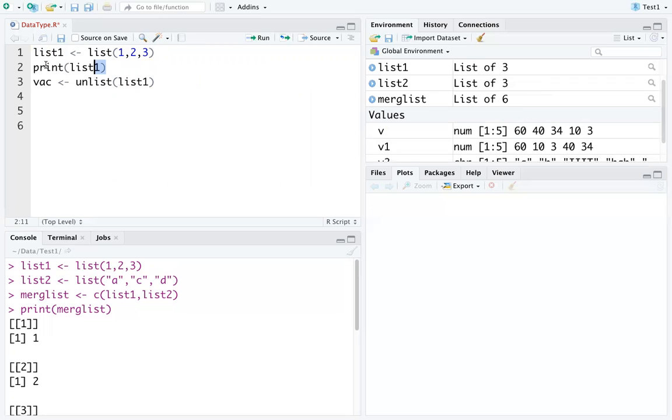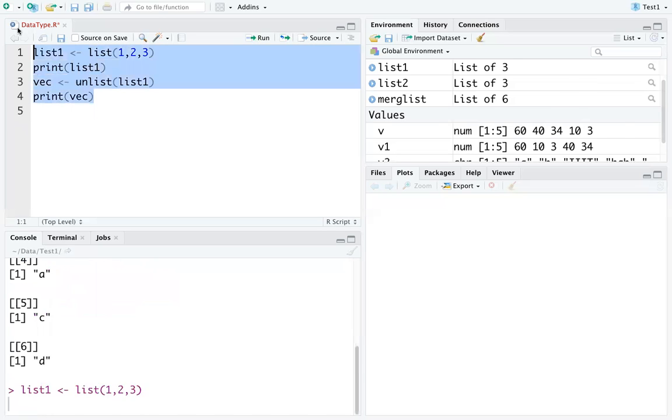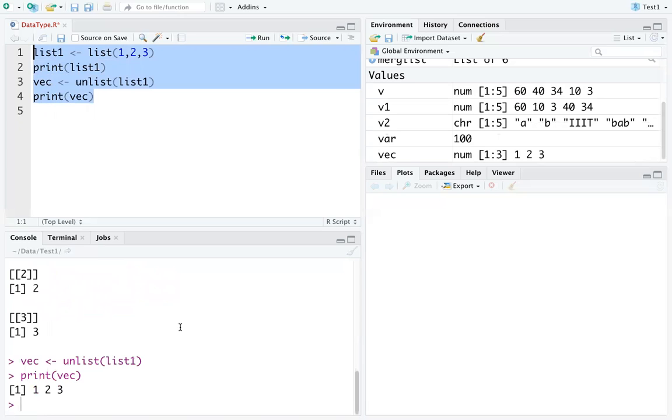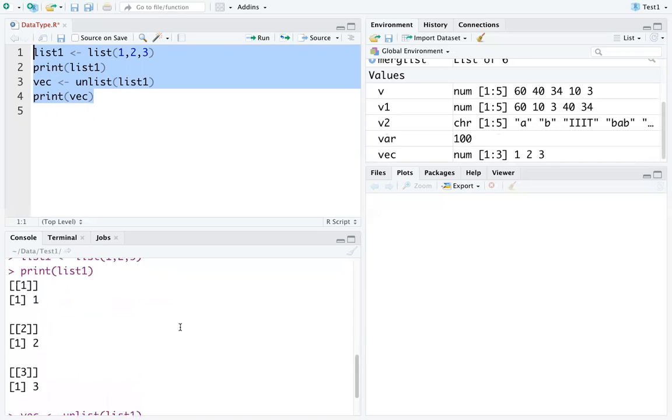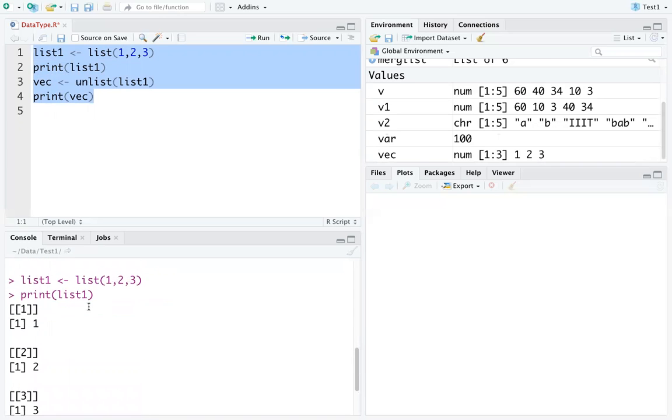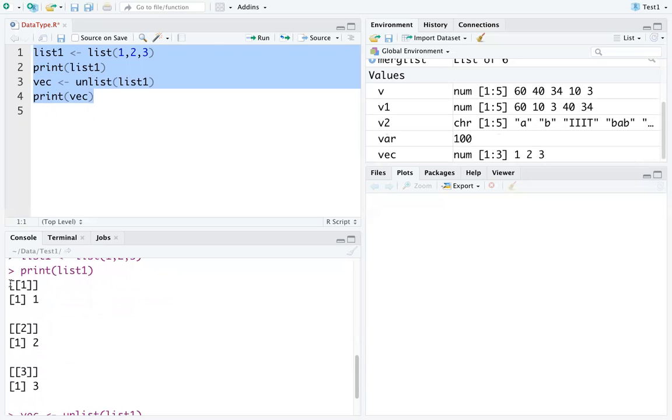And then again, we can print. This time we can print the vector VEC. This is a variable name only. Now, as you can see, previously the list is like the list, right?